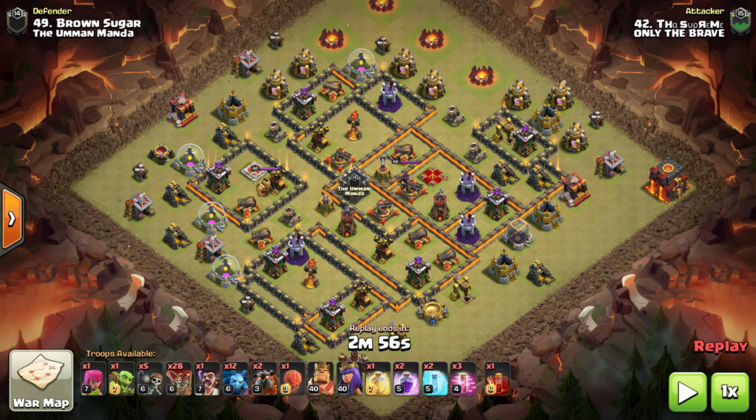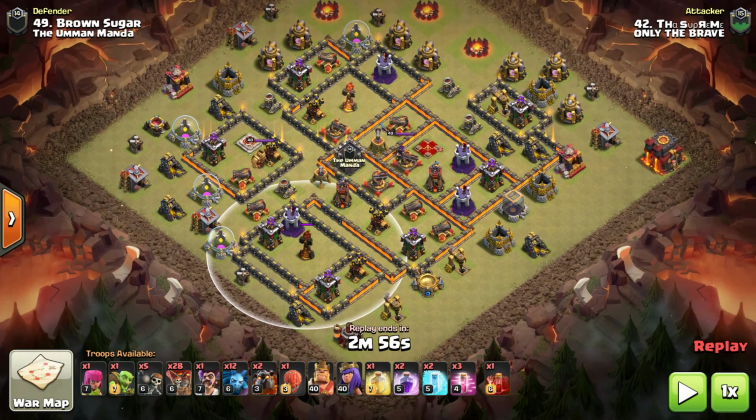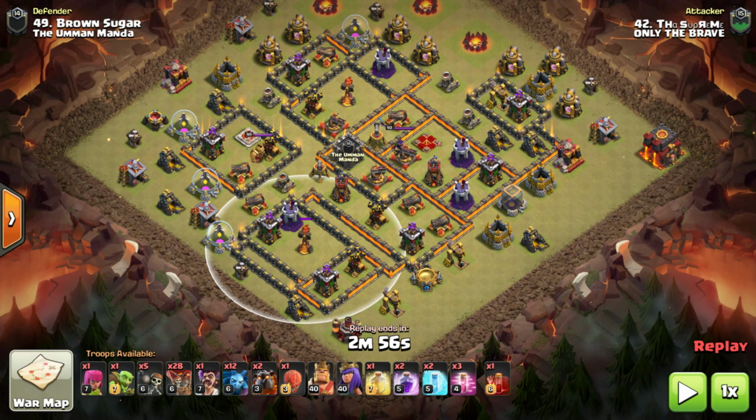wall break in. Now, the other thing that we have to keep note of is where the multi-inferno range is. If we take a look at it from here, you might need a freeze, and that's why he's bringing in two of them. The second one will be used during the Lavaloon portion, but if you take a look at it here, he has wall breakers, and he's going into an area that is covered by a multi-inferno. This is where the freeze spell can come into play.